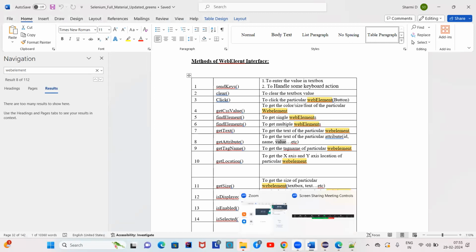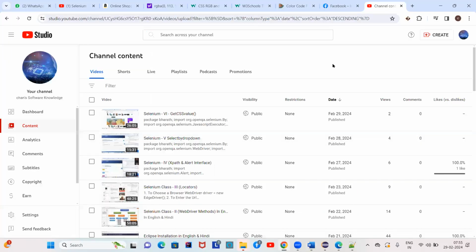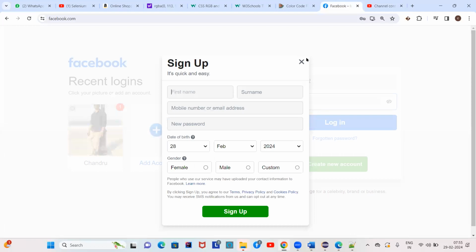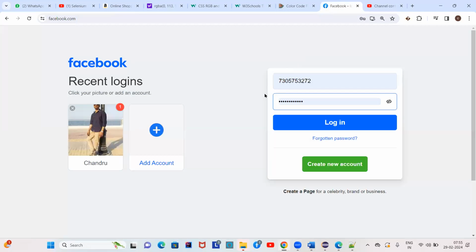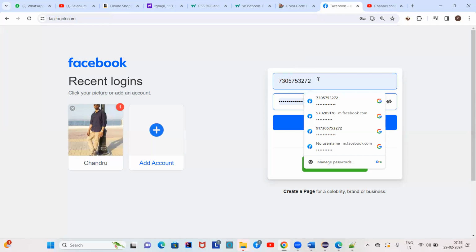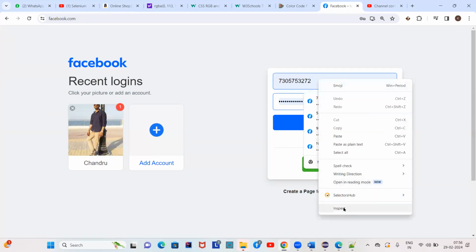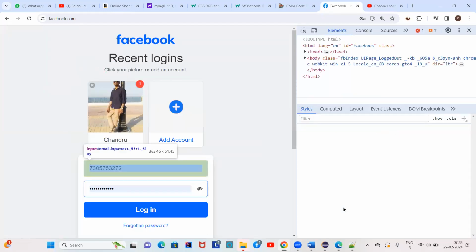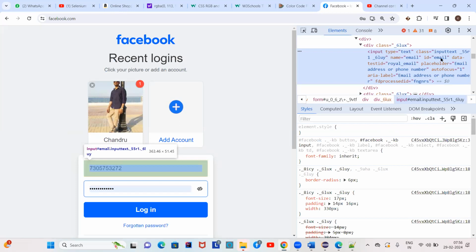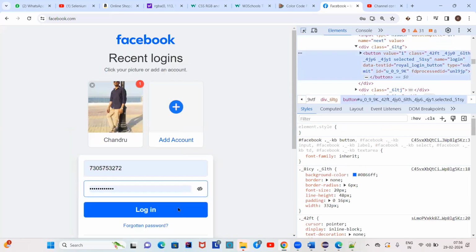For example, in the Facebook page, for this particular username there is one ID, email is there. And for the login button, there is one name and there is one ID.